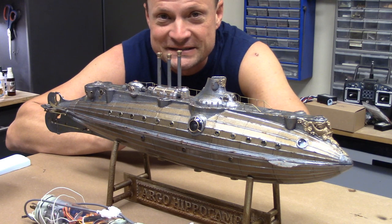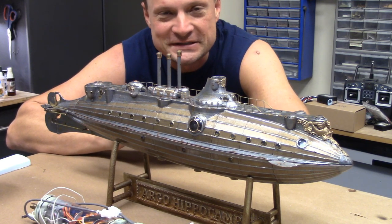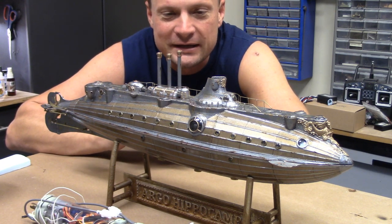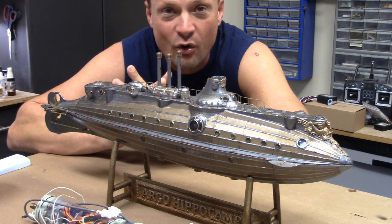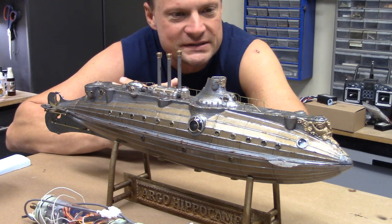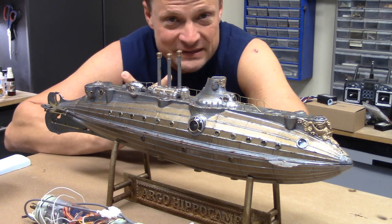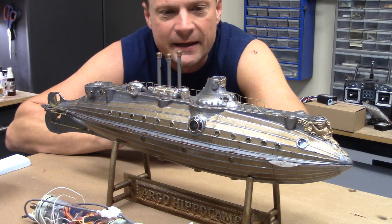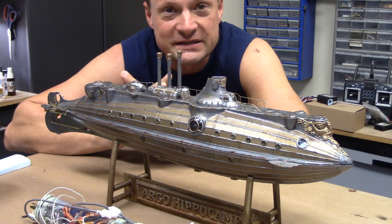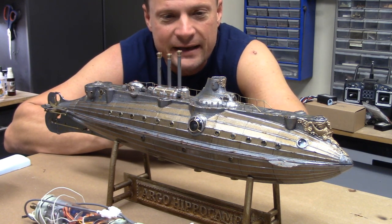Well, as you can see, this is not a typical RC submarine. It is very steampunkish in design, very, very unique, and I absolutely adore it. As a little bit of background, the boat itself was envisioned and designed by a gentleman by the name of Peter Pohl, and I believe he's out of the UK. And Peter put these files up for sale on TurboSquid. So if that's something that you're interested in, head on over there, you can download the files.